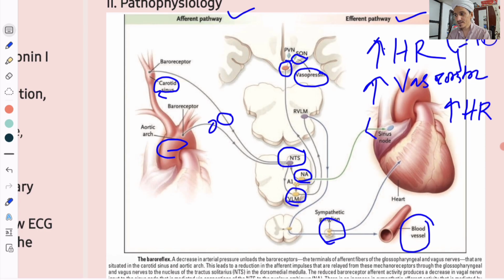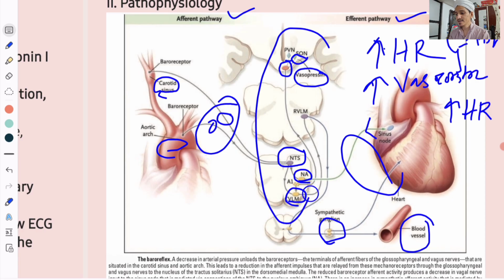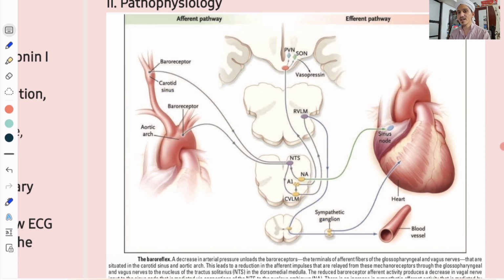So a normal person with normal autonomic activity, without any pathology, without any autonomic failure, will not have any symptom when he stands from supine to standing position, because of this baroreceptor reflex. If any pathway is affected, for example the afferent pathway, or the efferents, or the central mechanisms, then there will be a problem. We will learn this in the causes of syncope.